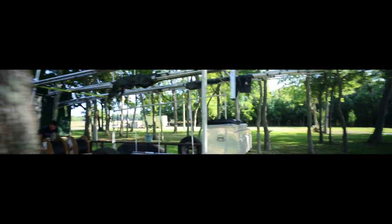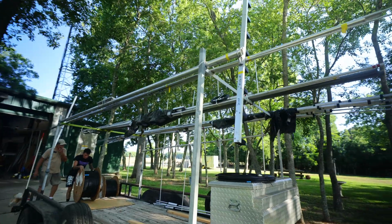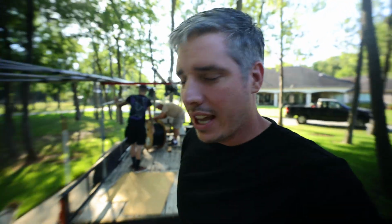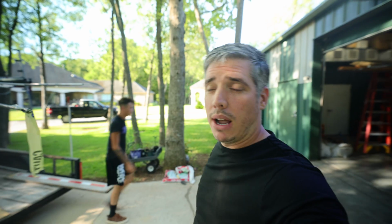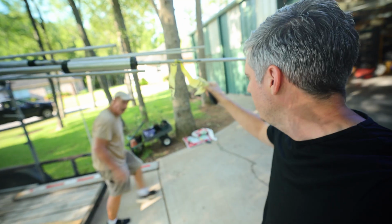So here is one of the trailers that we're going to be taking to the park. If you notice all these poles, these are all going to get put together to build an antenna. Say hey, Vance. Hey, Vance. We've already taken one trailer out there with the Kubota. We're going to use it to unspool the large amounts of antenna wire that will be hooked up to this coaxial cable. Oh, here's two of them right now.